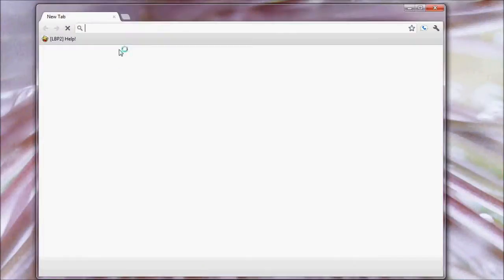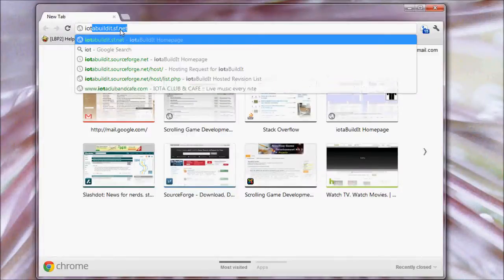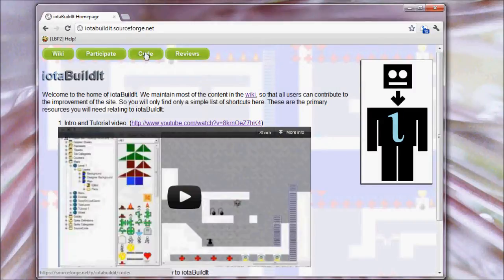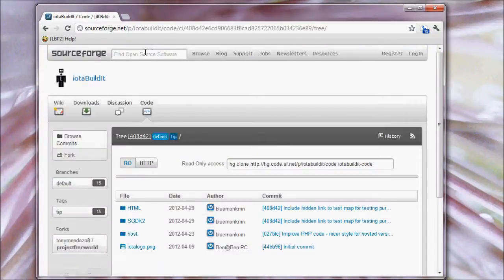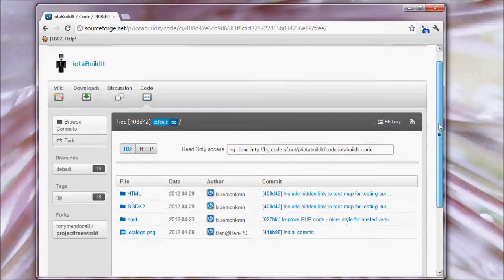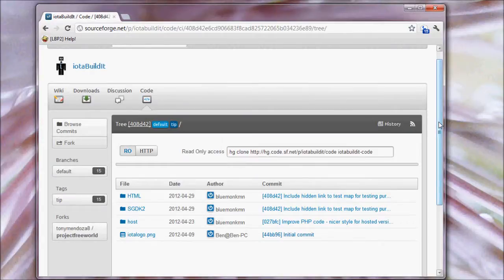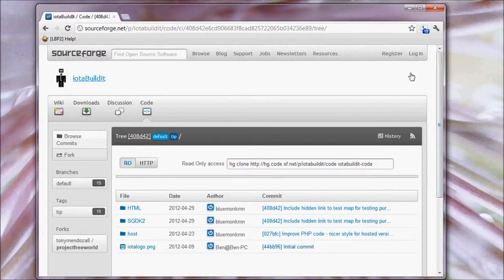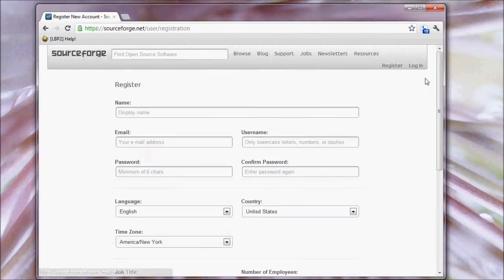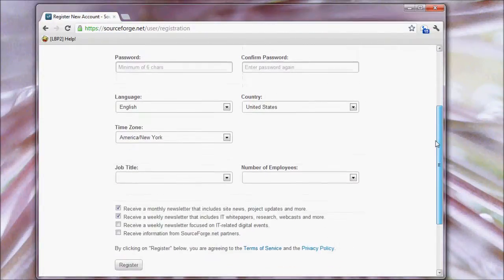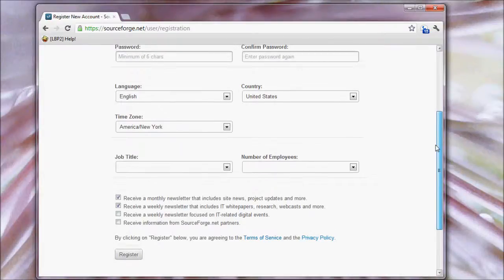Before getting any of the software though, let's create a SourceForge account if you don't already have one. If you click on the code link from our starting page here, you will see a SourceForge page that you'll want to access to get a copy of the code. But in order to do that, you'll want an account of your own where you can submit your own edits. So if you're not logged in, you should see a register link at the top, and you can click on that, enter all of your details for a new account.